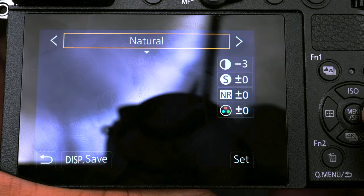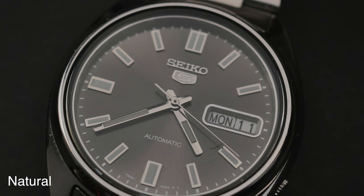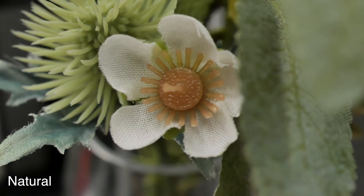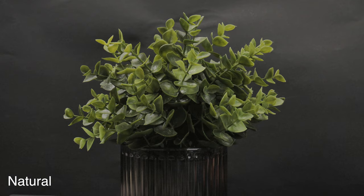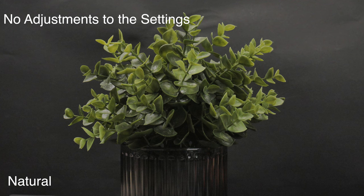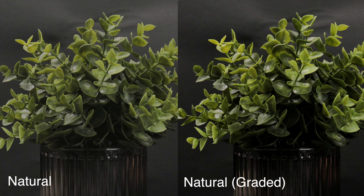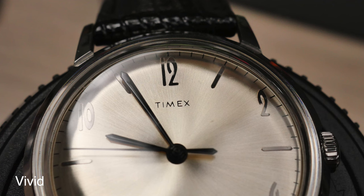What about the color profile and photo quality? It comes pre-installed with a bunch of profiles, but the two I recommend are the natural profile and the vivid profile. The natural profile gives a pleasing, desaturated image — kind of like a log profile — that leaves a lot of room for grading afterwards. Out of the camera it's a bit demotivating to look at, but very gradeable. If you want the JPEGs to look great right out of the camera, use the vivid profile instead, which adds a bit of contrast. There's not a whole lot of room for grading afterwards, but it should still be fine.